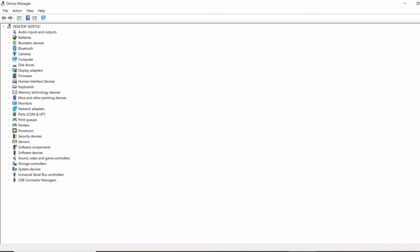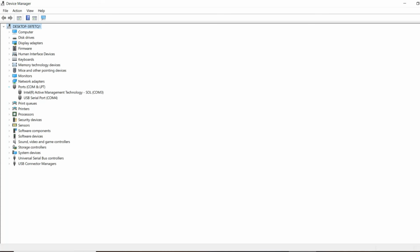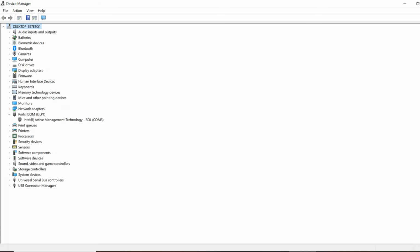So the first thing we'll do is bring up Device Manager and go to the ports section. Now, this will show you this device, but what you might find is you have other devices there. So the easiest way to work out which device is the good Karma is to just remove the connector and wait to see which one disappears. So it was on COM4. So if I plug that back in, the device on COM4 will come back.